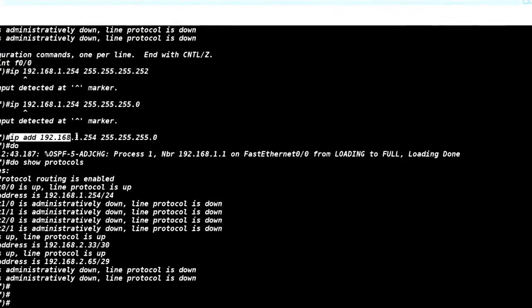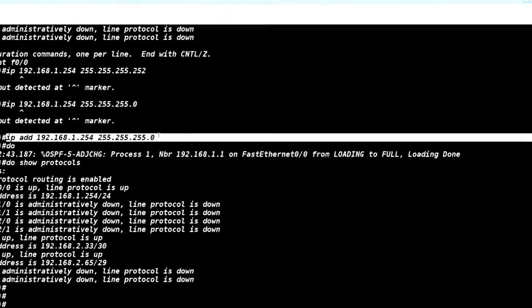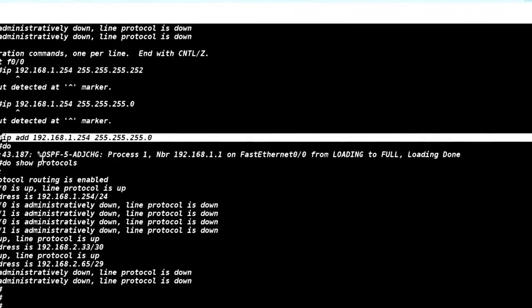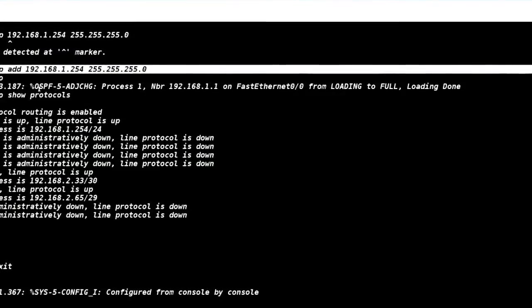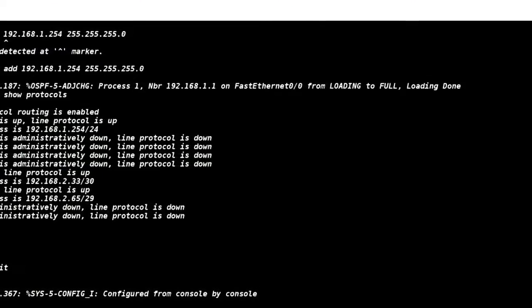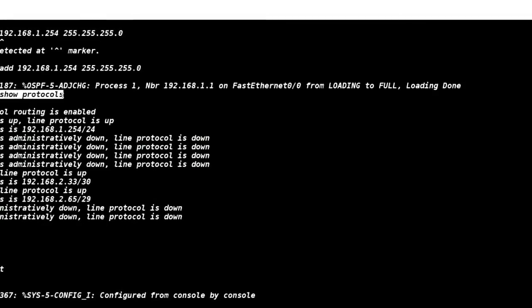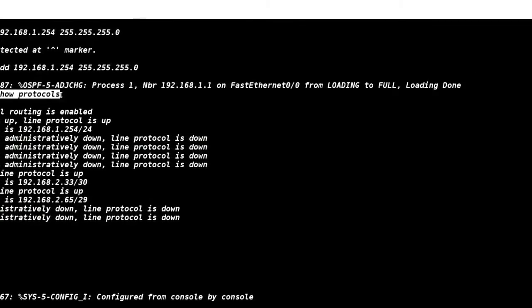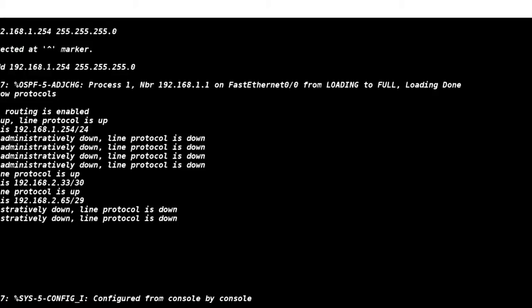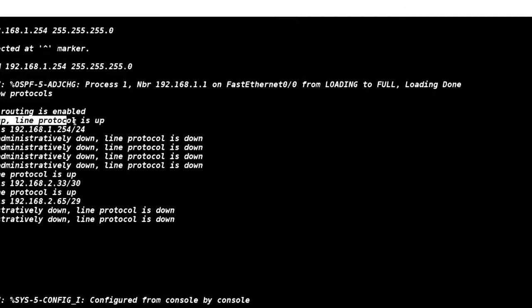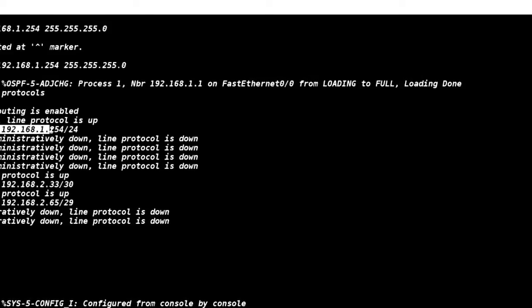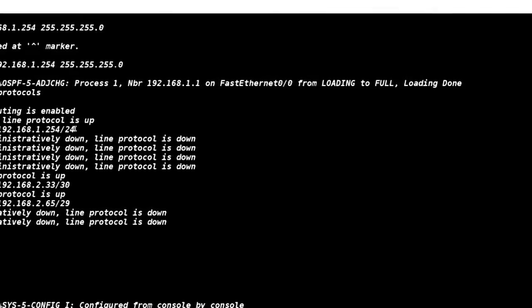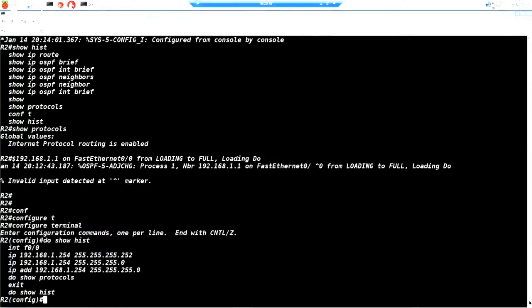Next, he had to type ip address this. Finally, once he typed that and entered, that solved everything. To confirm, he did show protocols, and that lists FastEthernet F00, line is up, protocol is up, and the internet address as 192.168.1.254/24.